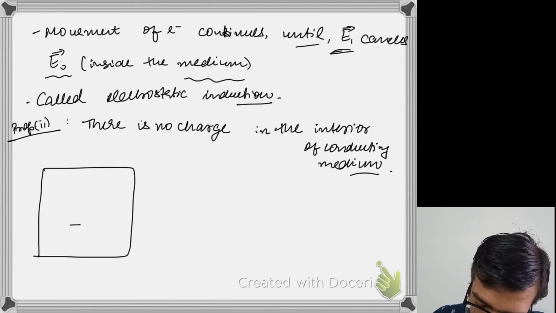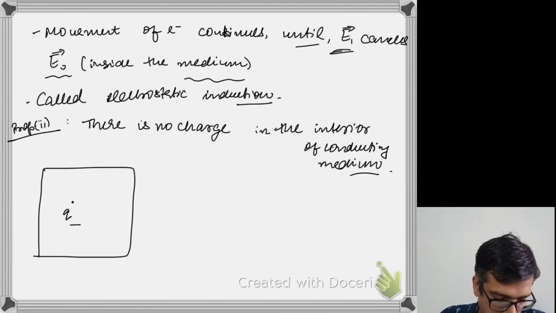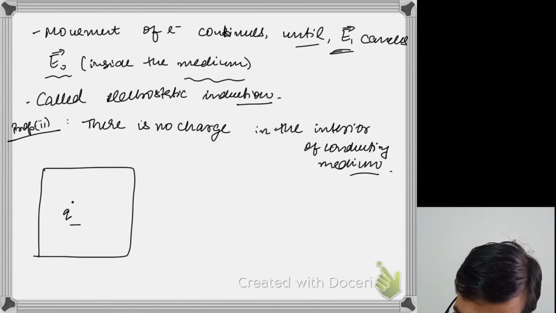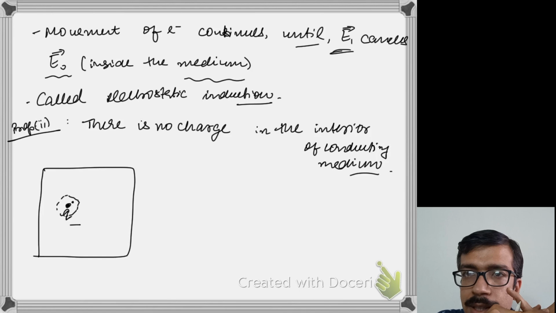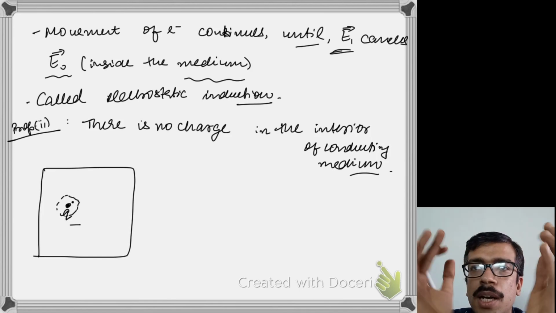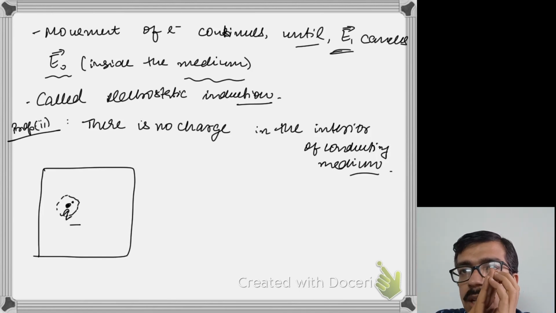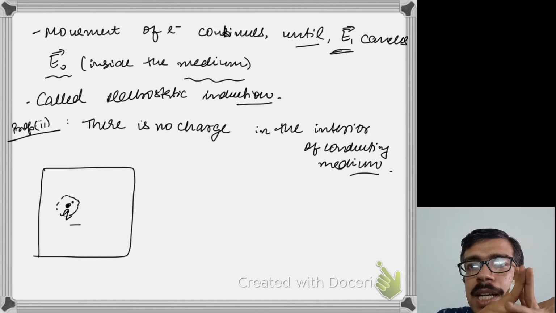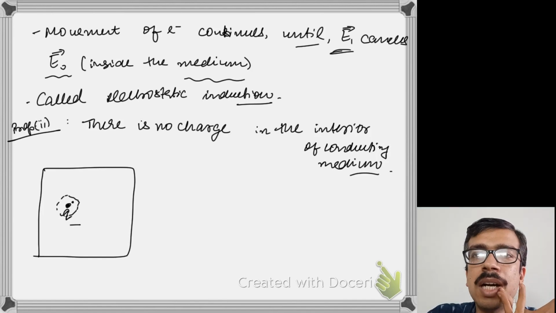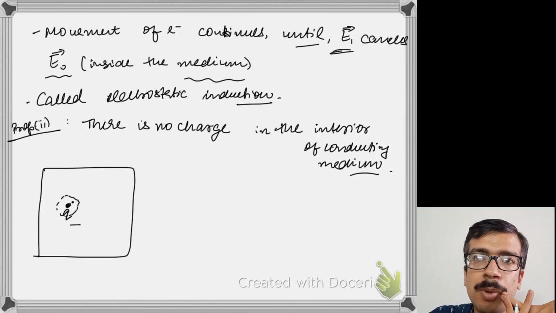Because if there is going to be some charge Q, let's consider a small Gaussian surface around this charge. You can consider a small spherical surface which encloses this charge, such that the surface, or the volume enclosed by that surface, lies inside the conducting medium. So this point was in the interior of the conductor. That is why we could construct such a surface.